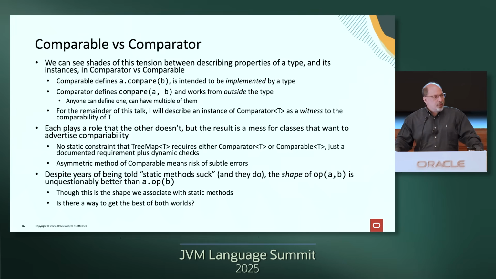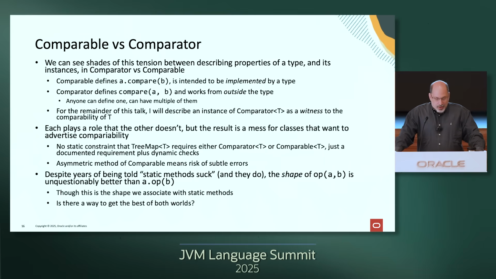But as an example of the sort of thinking that led to the solution we're going to discuss, we can see shades of this in some classes that are already in the JDK. We have two interfaces in the JDK that kind of do the same thing, Comparator and Comparable. Comparable defines, hey, you, compare yourself to him. Whereas Comparator says, here's two instances, compare them and tell me how they compare. And we use them both in the JDK. So Comparable describes an inherent property of a class. Integer implements Comparable<Integer>, and there's only one way to compare integers under that comparison metric.